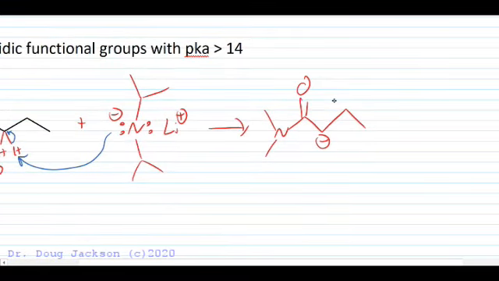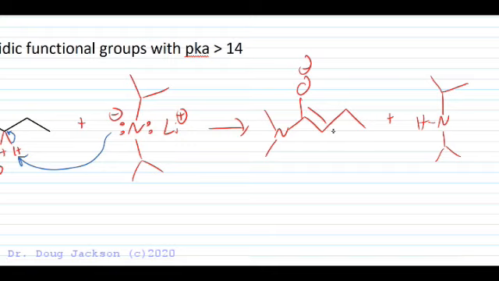And we're going to see that transfer result in the formation of diisopropylamine and our enolate. So I could easily have drawn this instead of the alpha carbanion. I could have drawn it as the enolate form as well. So either way we're fine here to draw the alpha carbanion or the enolate. The enolate form is probably more representative because oxygen is more electronegative than carbon, as we've discussed previously.